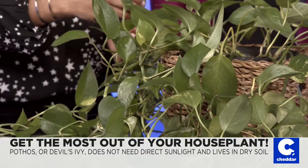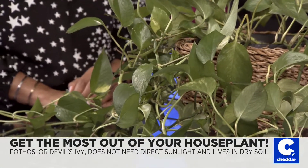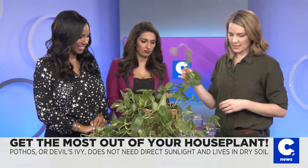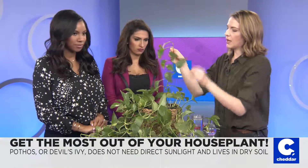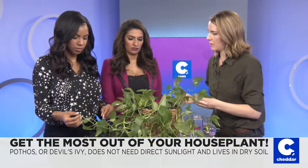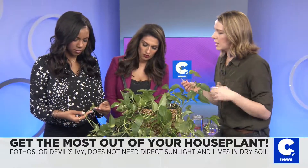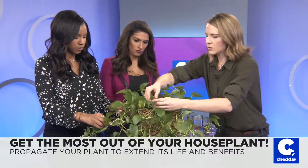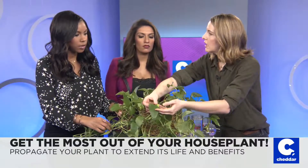Two weeks vacation and still alive and well — totally, this is a good plant for a vacationer. Okay, so let's propagate. We have a lush plant to begin with. What you want to do when propagating is look for a healthy portion of the plant — nothing that's dry, nothing that's yellowed. This plant does have variegated leaves, so you'll see some marbling on some of the leaves — that's part of the plant, something people cultivate.